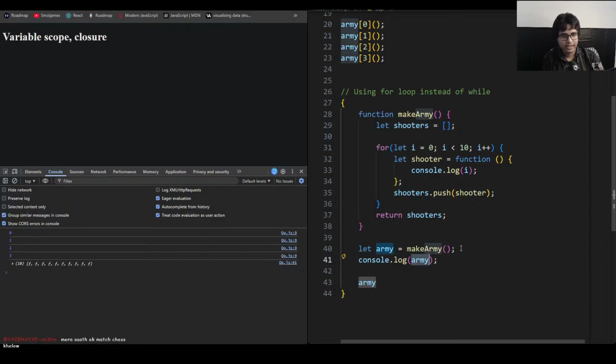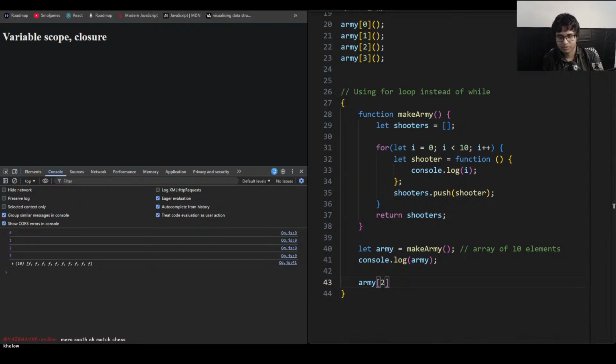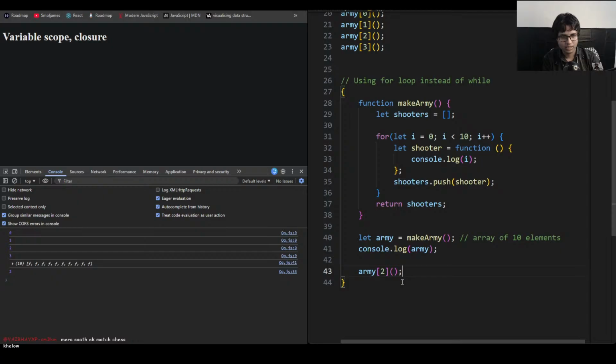You know, this is an array. This gives an array of 10 elements. So we can use that, 1, 2, 3, anything, and then it stores functions. So that's why if we use that, then it's going to do that. That shows 2 because we have a console.log.